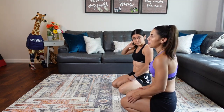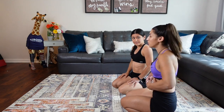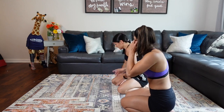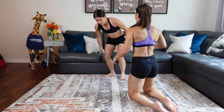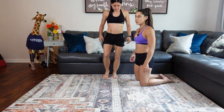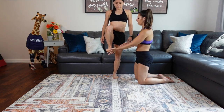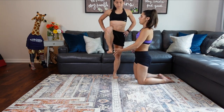Next move we're gonna be doing is single leg stands. And you're probably thinking, what the hell is this doing in my core workout? Because single leg stands actually really, really work your core, okay? So she's gonna stand up, so let's stand all the way back by the couch. She's gonna bend one knee into her belly, holding it here, flexing the foot, keeping it at 90 degrees. Hands on her hips, keep your chest up nice and tall.